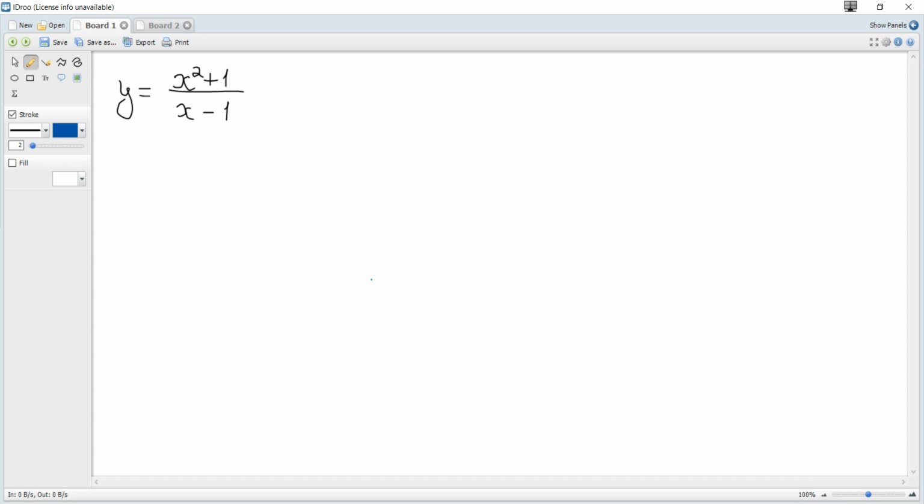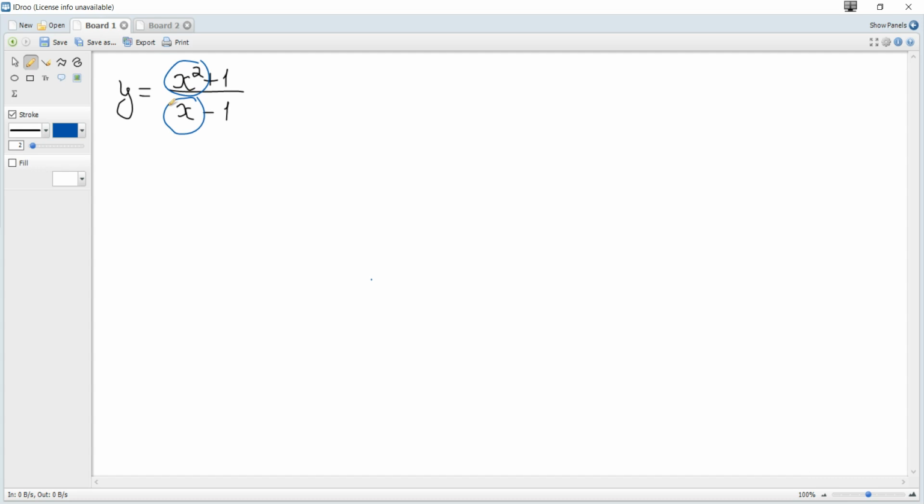We are going to consider how to find the equation of a slant or oblique asymptote. If the function given is one polynomial function divided by another polynomial function like this, a slant asymptote exists only if the greatest power in the numerator is one more than the greatest power in the denominator.